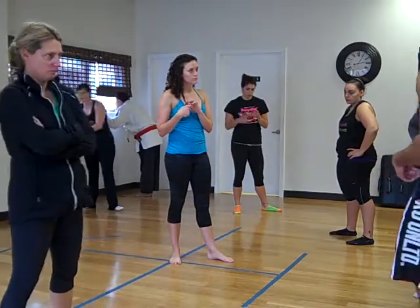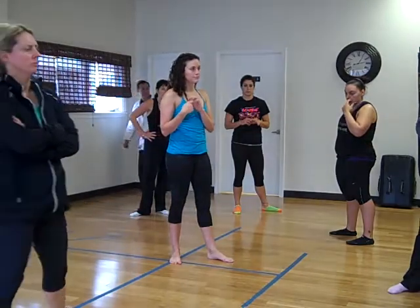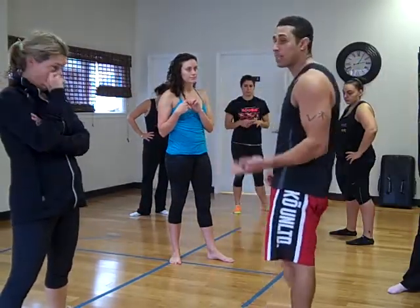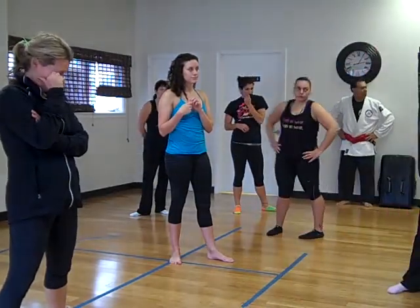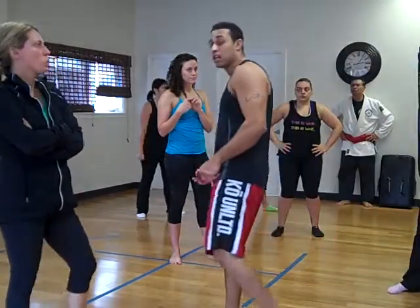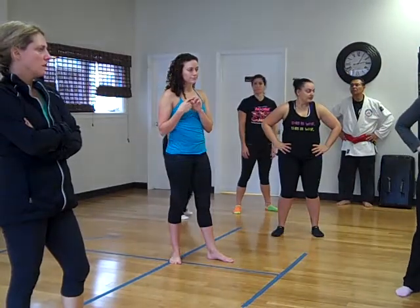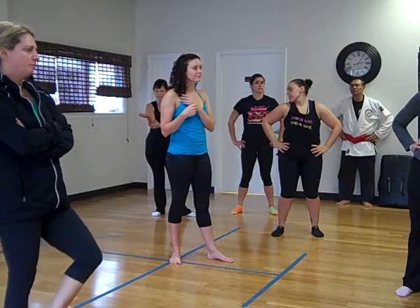If you're waiting anywhere, standing anywhere, you can be standing this way. That's fine. Whatever you're doing, knees should always be bent. Straight legs present the problem. They limit your mobility and they make you off balance. So especially in a survival situation, especially in a self-defense situation, your legs are always bent. It allows you to have movement and to create whatever strike or escape that you need. So legs are always bent.